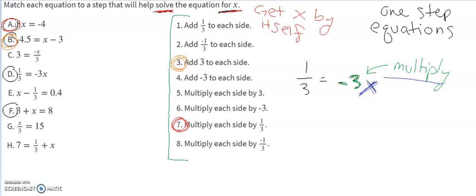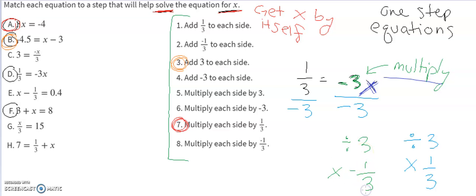All right? So in order to undo this multiplying by negative 3, I would have to divide both sides by negative 3. But just as we talked about before, where dividing by 3 was the same as multiplying by 1/3, in this case, dividing by negative 3 is the same as multiplying by a negative 1/3. Now, that negative sign, you can put it right next to the 3 if you would like. It doesn't really matter, as long as it is attached to that fraction somehow.